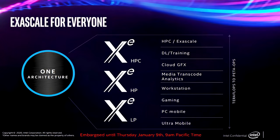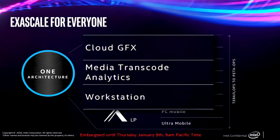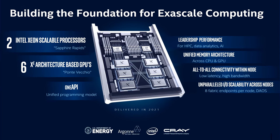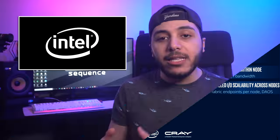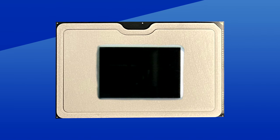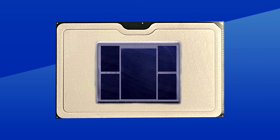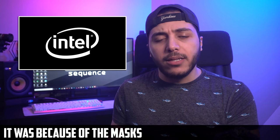So, this is an XEHP GPU. As you can see from this slide, it's likely to be a part of one of these categories. I'm eliminating gaming here because this is clearly meant to be on a rack. Considering the form factor and the size of the heat spreader, this could be one of three things: an absolutely massive die, which is unlikely in my opinion, it could be a multi-chip module for graphics, or — and this is the most likely one — it's a GPU die with some HBM modules around it. Also, the Intel Graphics account actually deleted that tweet, which is odd.